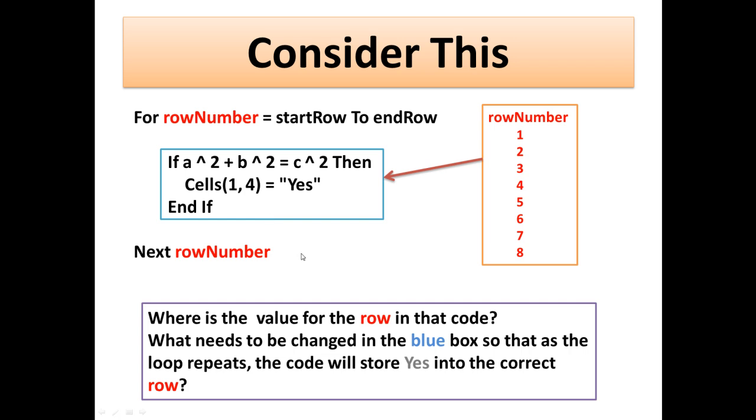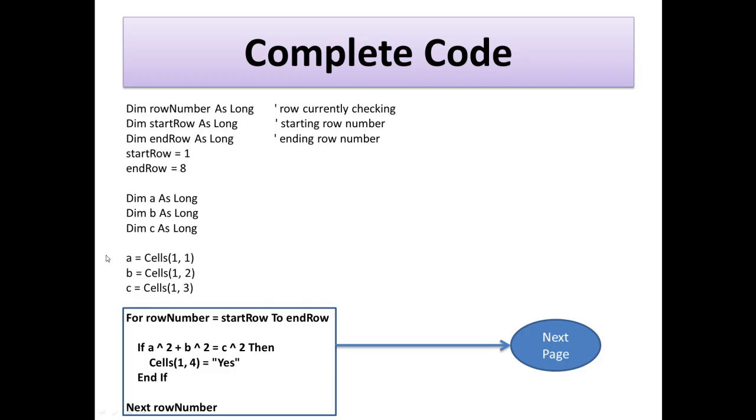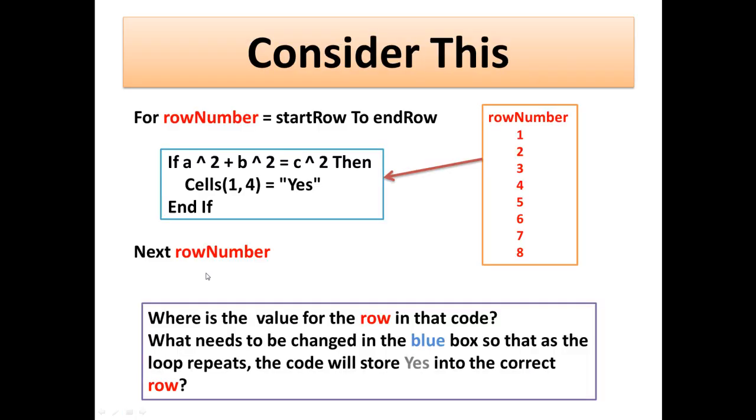So that's pretty much how you would think about that. Now, again, as a reminder, you do need to take the A, B, and C. And notice it's also got a row value 1, row value 1, row value 1. And that needs to be inside your for loop so that the row value 1 can also be changed inside the for loop. So probably you need to do that just after the beginning of the for loop and just before your if statement so that you have the correct A, B, and C values.